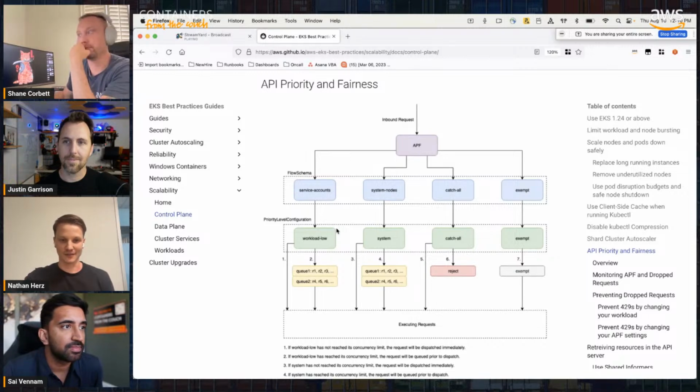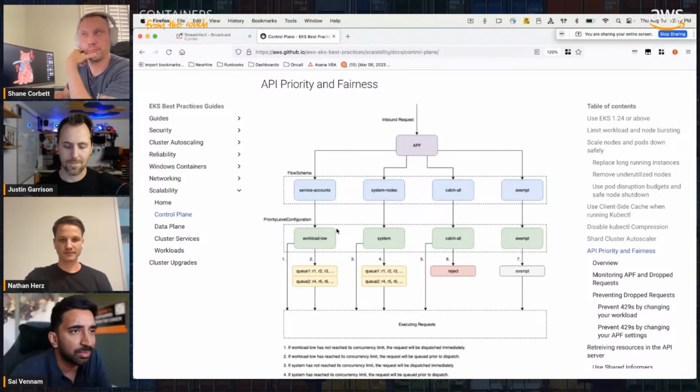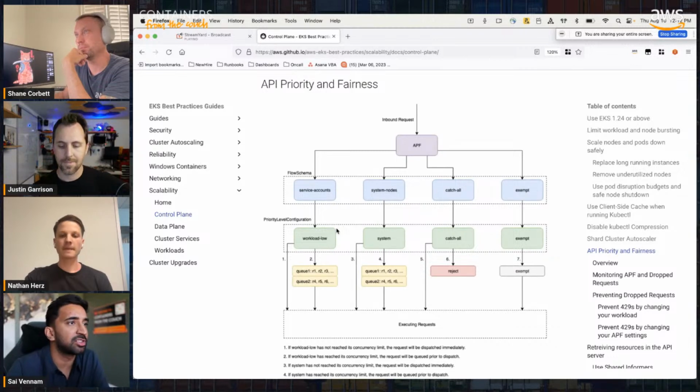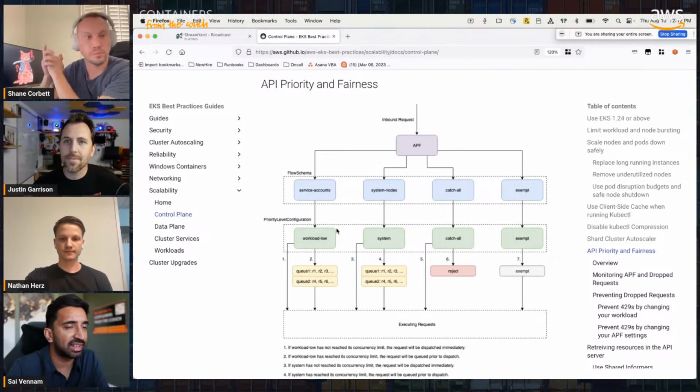Did you guys have anything you wanted to jump in or add to that? So Nathan, when we're looking at these flow schemas, this graphic is showing us a few, but these are all very customizable, right? Based on the type of request and that kind of thing. It's almost an infinite amount of being able to set precedents for which requests flow through which schema and priority level, right?